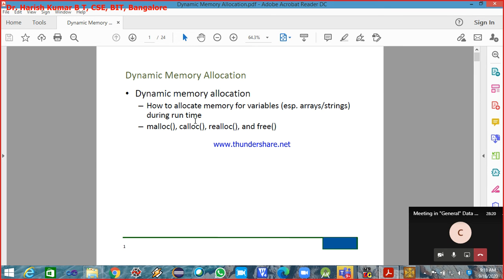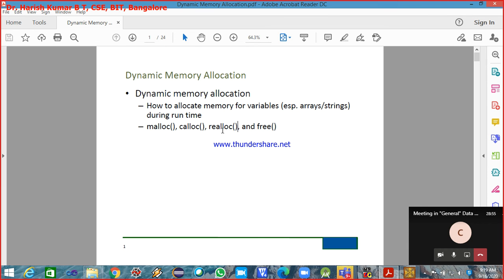Now how to do this dynamic memory allocation? C provides functions to do this. Now I want to allocate the memory dynamically, so you have the functions provided by the C programming language. What are those functions? One is malloc, M alloc, which is nothing but memory allocate. Similarly, the other one is calloc. This also allocates memory, but it is called calloc, and there are basic differences between malloc and calloc, which I'll tell you about next. And then realloc is also there.